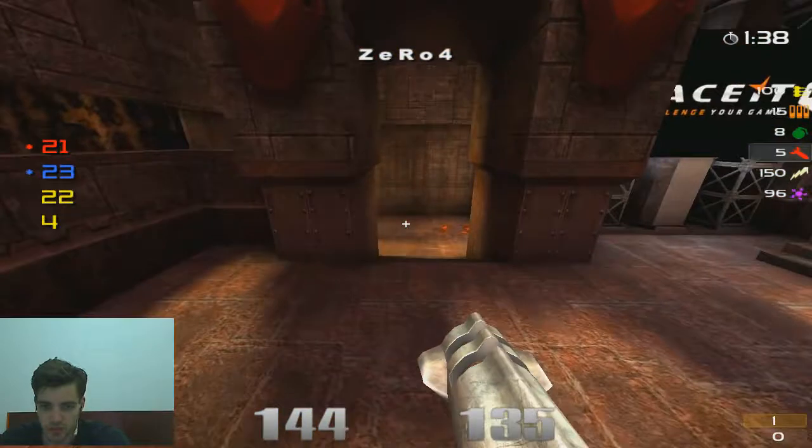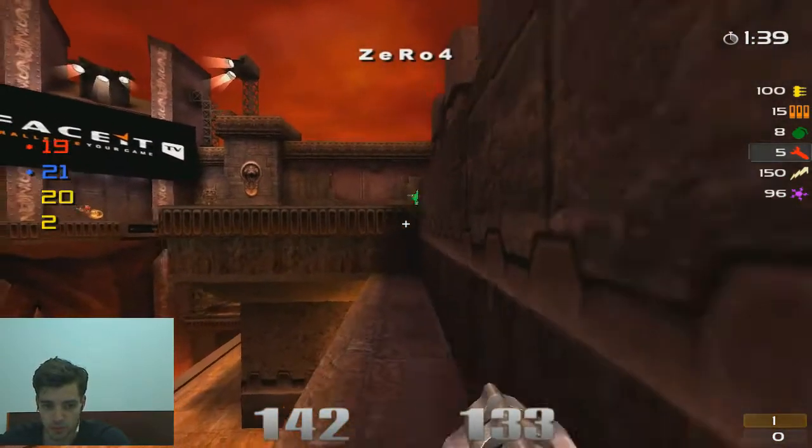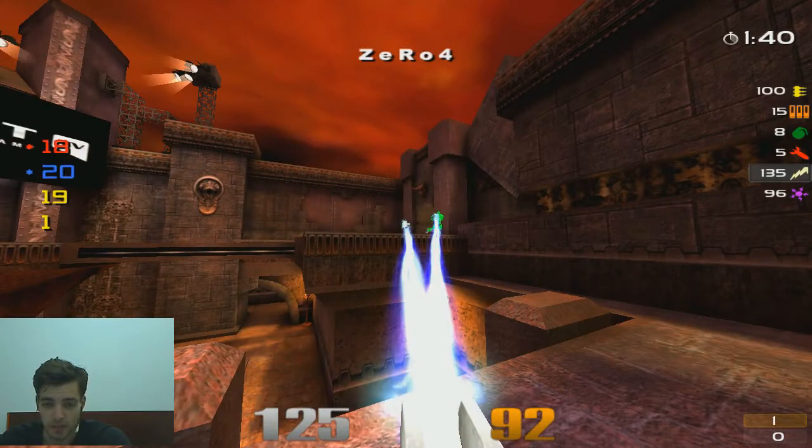So after the frag, ZeRo4 just wants to remove all the armor away from the map that he can and try to cycle the items, and there's actually a lot of time for the next yellow, mega, and red. So because of that fact, Rapha's going to go super aggressive here. It's not something you normally see on this map, but you can see above the item timer, 18, 20, and 19 for the next 3 big items.